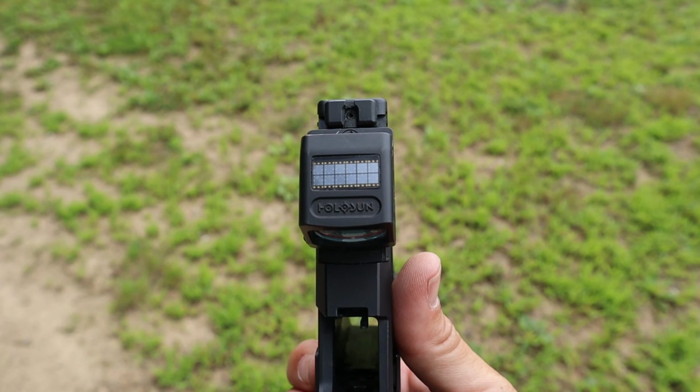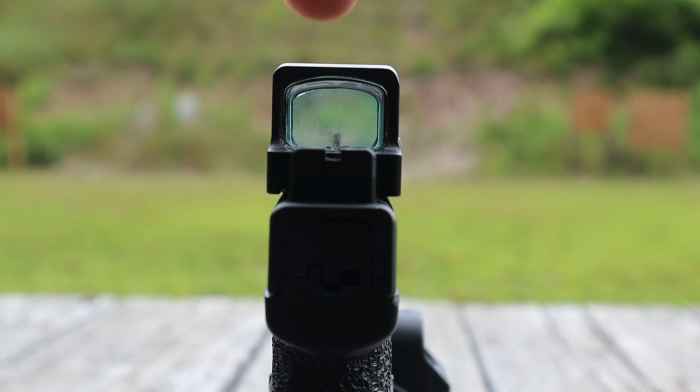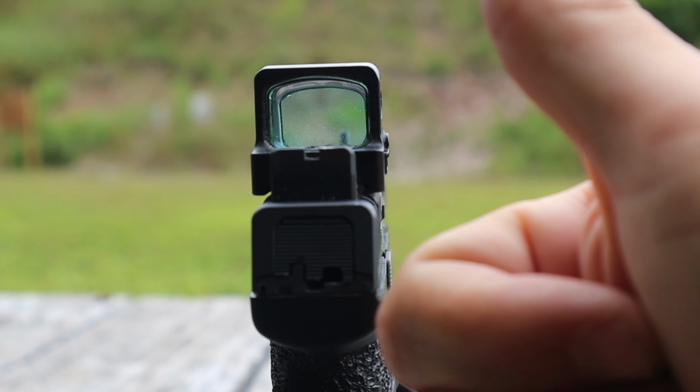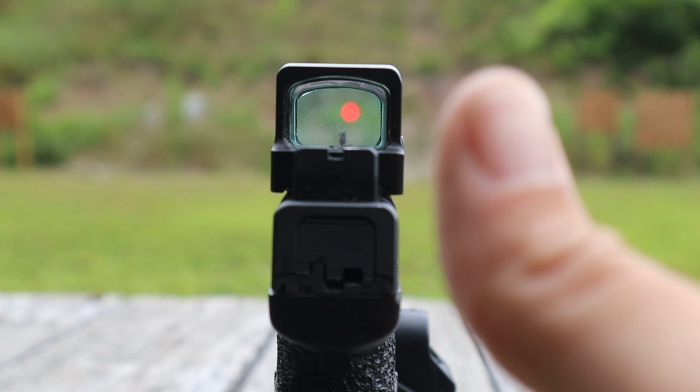Another great feature related to the battery is the Shake Awake technology. The way it comes is after 10 minutes, the optic turns off, and the second it senses any motion whatsoever, it will turn back on. Now, if you don't like that feature, you can disable it, and you can also change it from 10 minutes to 1 hour to 12 hours.